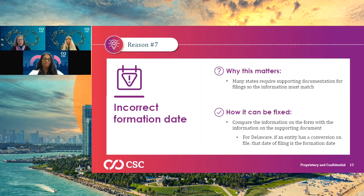Another thing to point out that Delaware pays attention to is the wording of the article. If your document says the certificate of formation was filed on, then it is referring to the date you submitted the filing, versus if your document says the entity was formed on, then that implies the effective date. Maybe your document did not have an effective date, and that could very well just be your submission date. But in the event you had a date of April 30th, that would be your formation date. Also, if there's a future effective date that you filed in a state, that might become the date you need to use in your qualification state. So that's important to note as well. Moving on.